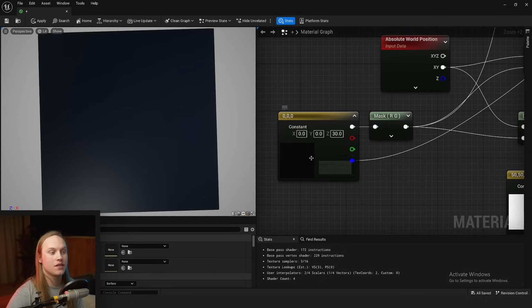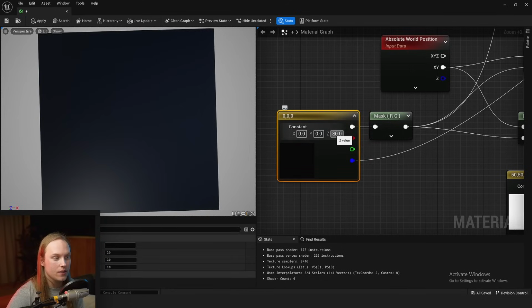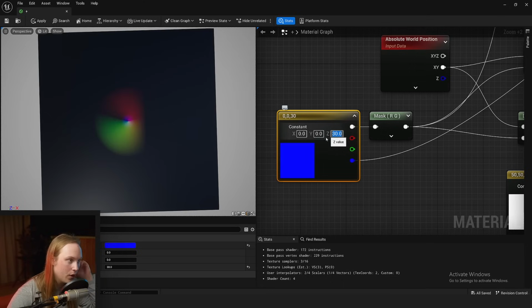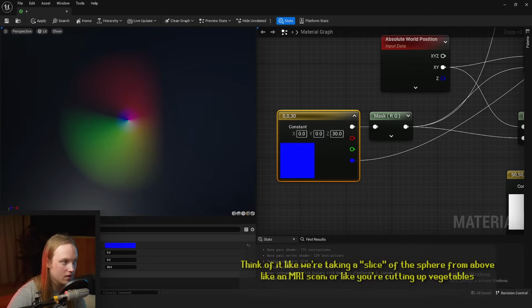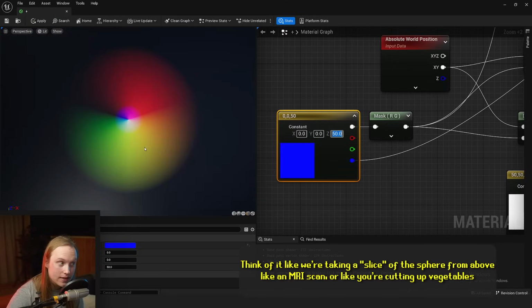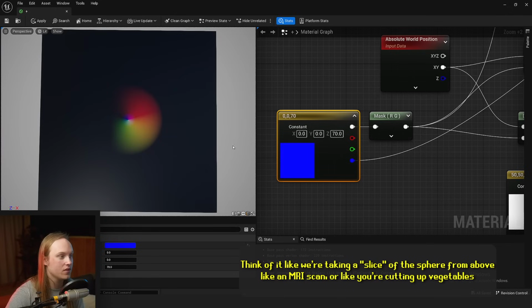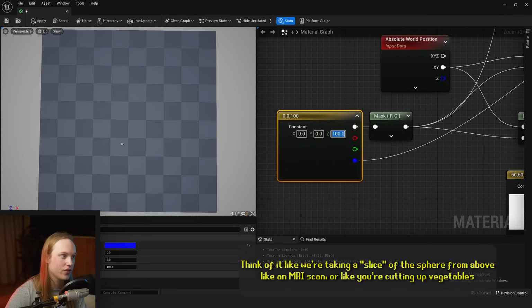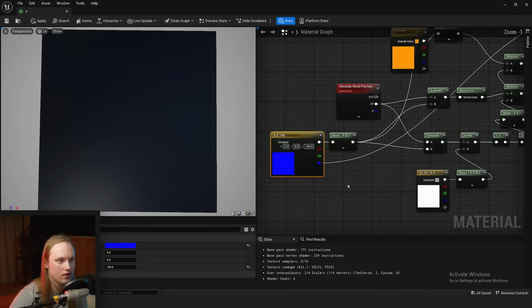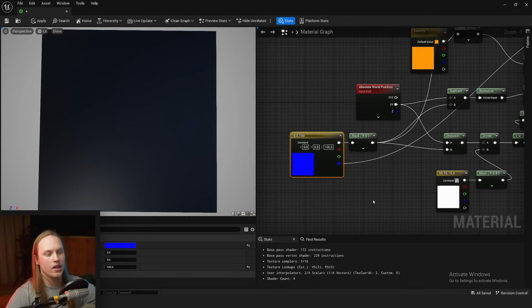But if we start to increase the Z height of our shape, so we'll put it up to 30. You can see it's looking good. Put it up to 50. It's basically the same strength as it was. And then as we start to go above 50, it will start fading out again. If we go up to 100, it's going to be completely gone. So this is going to be our method for determining when to draw these shapes to the render target.